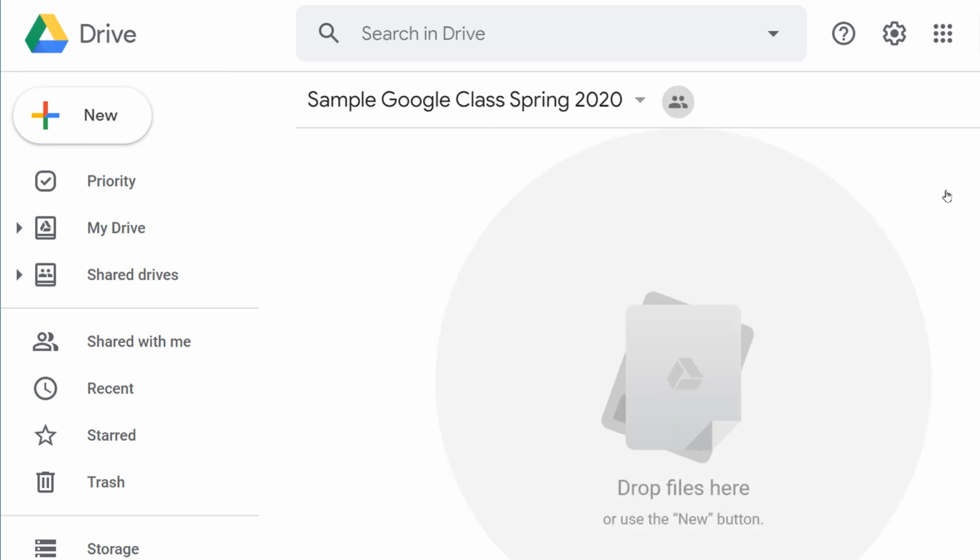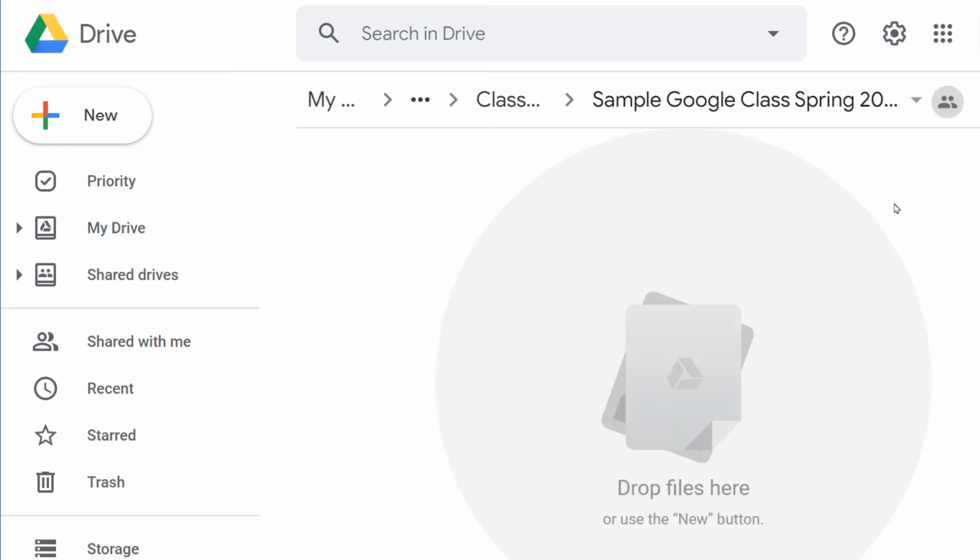So let me just show you this. You can see we've been sent over to Google Drive. Now, I've only posted links to external YouTube videos. So those, of course, don't get stored inside of this folder, but if I, for example, had created a slide presentation and attached that, we would see that slide presentation listed in a folder inside of our classroom folder.